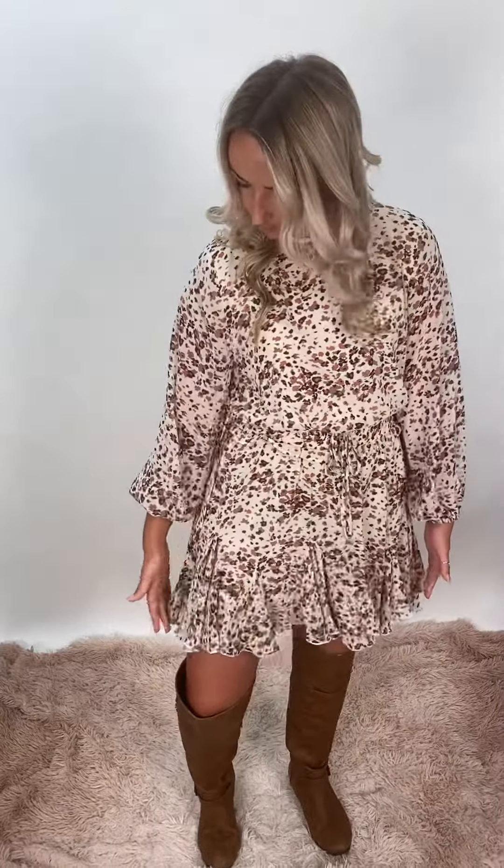I am wearing a small — I usually wear a small. I'm a 34 AB up top, 4'6" down below, and I'm 5'4". You can see the length on this; it's a perfect length for the fall, especially with some cute booties or over-the-knee boots. It's hitting my mid-thigh area, falls just above the fingertips length, and it does have those cute little ruffles that you can see.